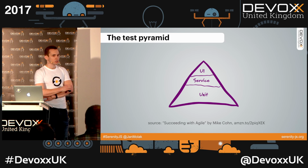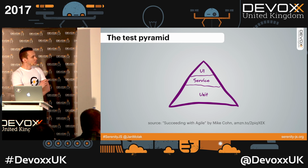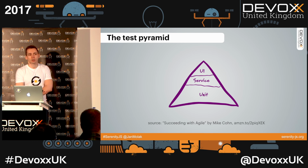Now, while the concept is sound in principle, there's a couple of troubles here. So, first of all, unit tests and UI tests serve different purposes. They serve different audiences, right? Another thing is that this test pyramid has then been copied by a number of different authors, and they've added some more layers to it. They even came up with some percentages, so you can run some stats on your code and find out your unit tests should be 70%, and maybe your service tests should be 20%, and the UI tests should be 10. And then we had loads of conversations. So should it actually be 20, maybe should it be 25? No, if we have 26, is it fine? But the whole conversation is missing the point.